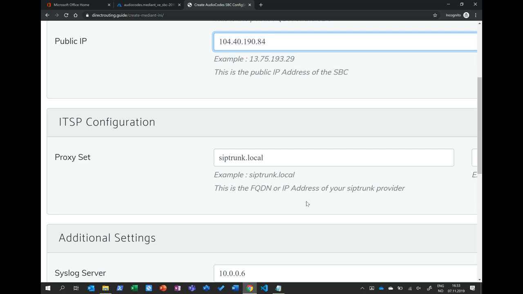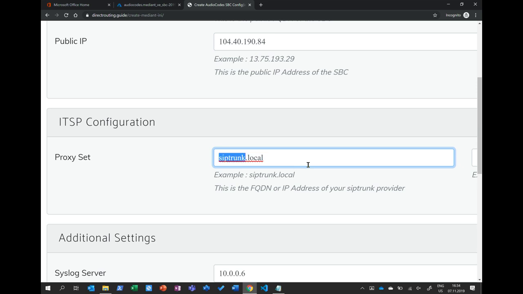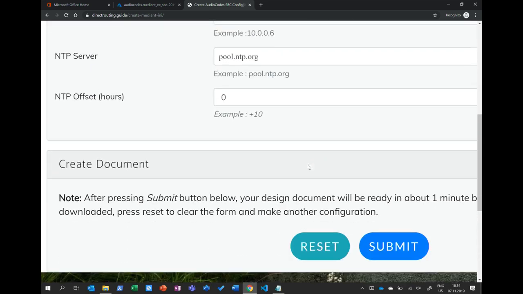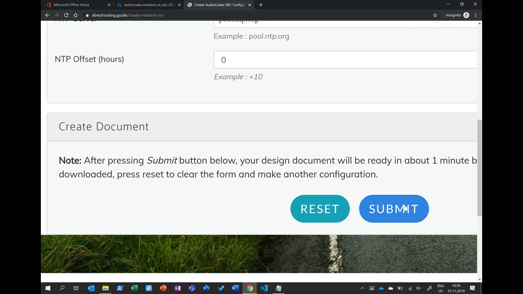And of course we need a SIP trunk to get the telephony into the SBC. So we are using Cellip as a provider here. And we don't have any additional settings here, so we simply press submit.